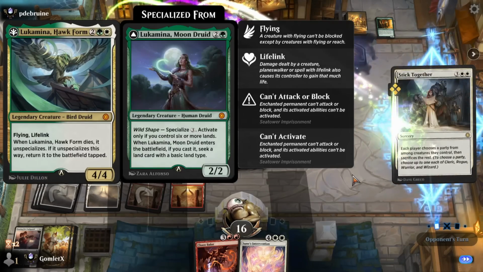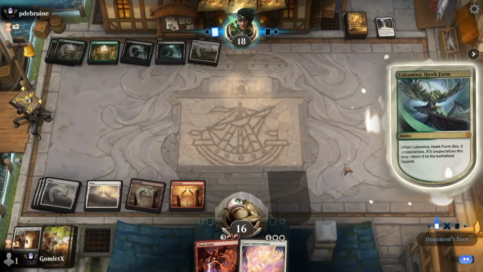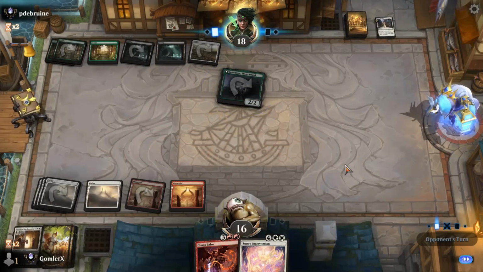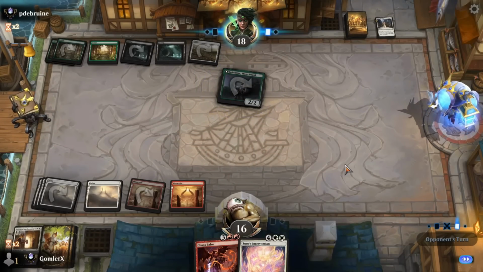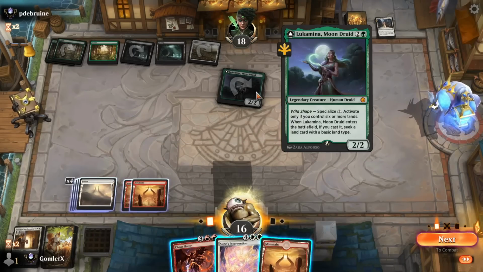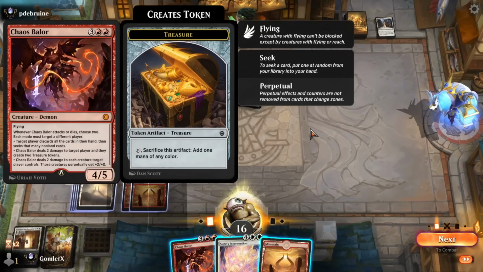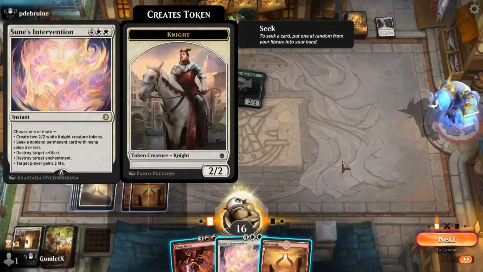This thing's a huge deal. Stick Together. That is so bad for us. Oh my god. They just blow up our creature and blow up their own creature, which means they get Lucamina right back onto the board and just get to specialize her again. This card is absolutely disgusting. Guess we're playing Chaos Balor because Sune's Intervention isn't going to do anything to Lucamina. They're going to specialize before they attack.